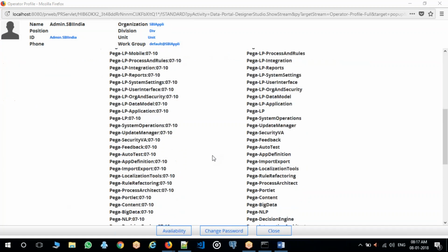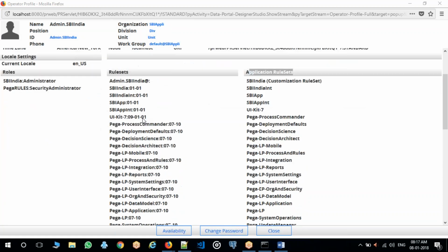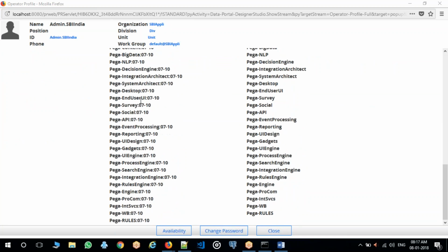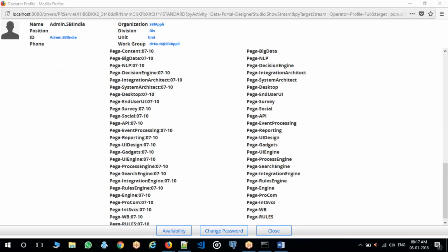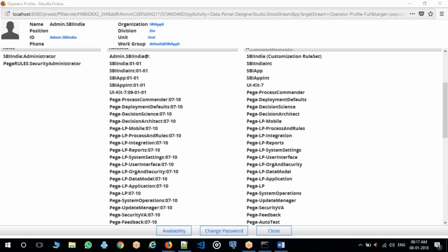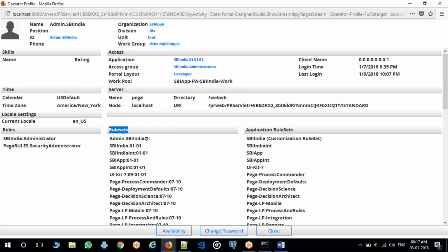Now we can see that the operator has this many access rule stacks. Why do we have to mention this for the operator? Because we are giving access to this operator.